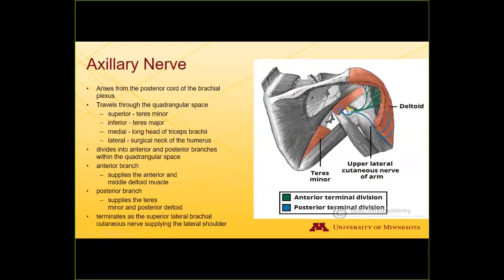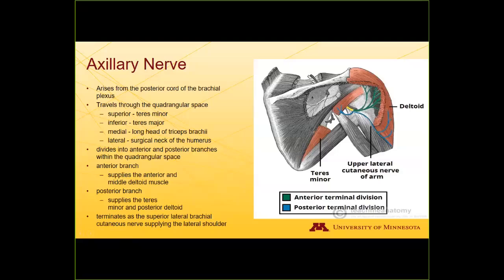So it travels through the space that looks like a square, right? And it's actually prone to damage in this area. Sometimes, due to hypertrophy of some of the muscles in this area, it can be irritated. Bodybuilders will sometimes damage the axillary nerve by hypertrophying some of these muscles, making them so big that they occupy more of the space so the nerve can't get out so easily, right? And then after it travels through that space, it divides into an anterior and a posterior branch. Okay, and then it also has its own little cutaneous nerve that comes off as well.